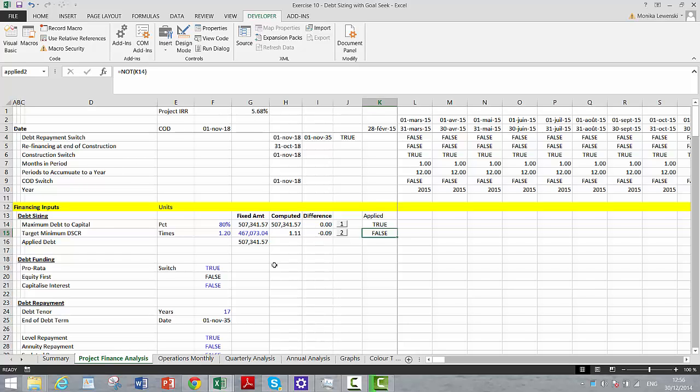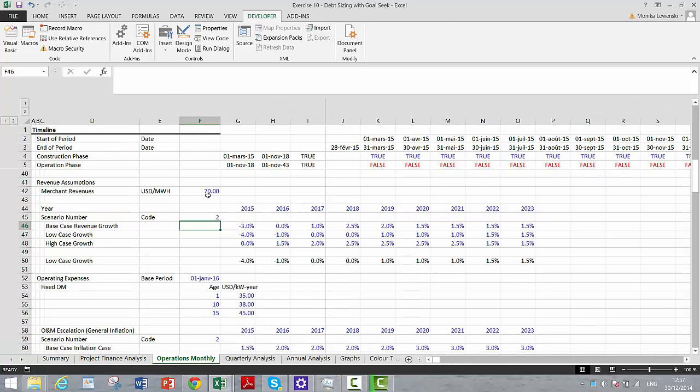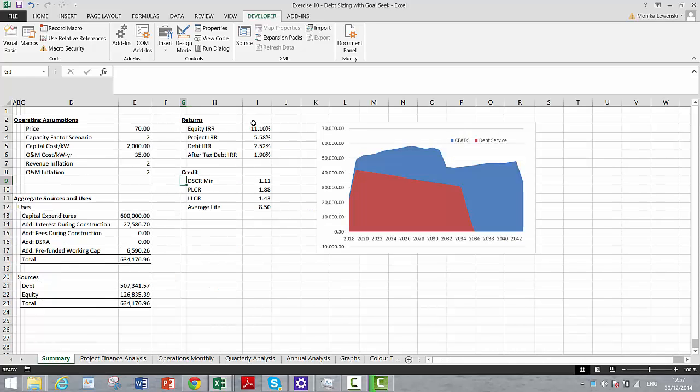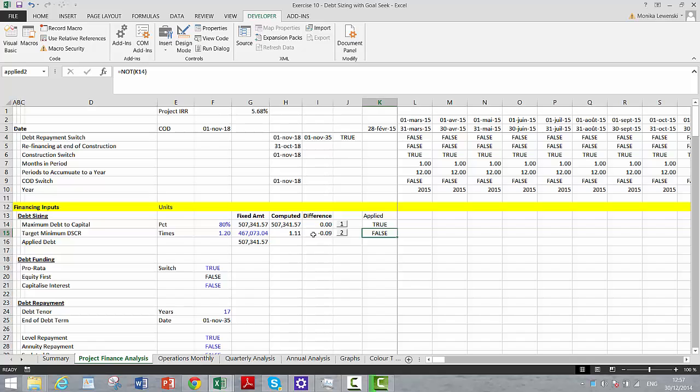Now, the problem with this is you have to press the button each time. If I wanted to do a goal seek, excuse me, and find the revenues that would give us an IRR of 8%, just to really bid aggressively, or 7% maybe we can bid aggressively. This comes down because of the tax depreciation. Then every time we change this, we'd have to redo the debt because it would affect the debt service coverage ratio. We'd have to do goal seek here, goal seek there, goal seek here, goal seek there.